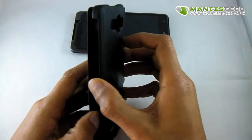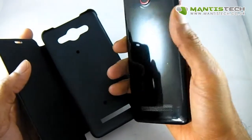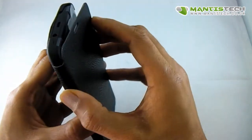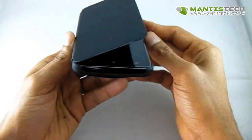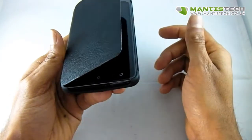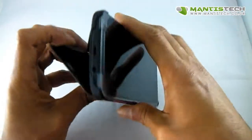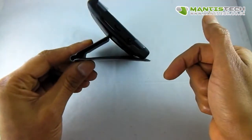We also have cases available for it, though with a small caveat. It fits on nicely and has all the holes in the right places, but unfortunately it doesn't close all the way. In your pocket it would protect the screen fine, but it doesn't close properly when open. That may improve as you wear it in. These covers are offered at a great price, and one great feature is you can fold it into a stand to watch movies.